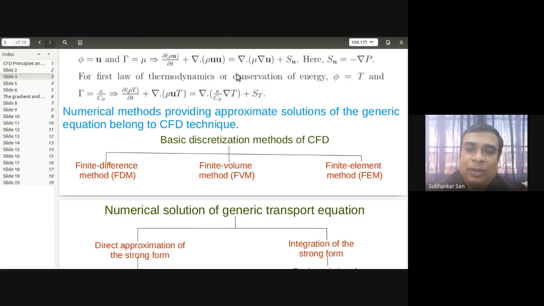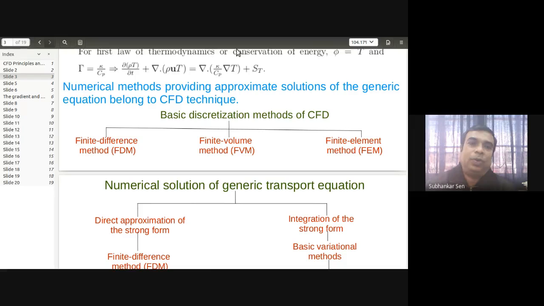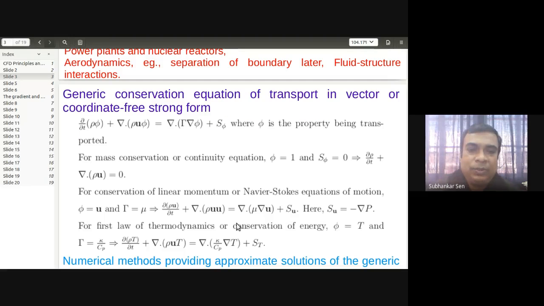So let us continue from where we stopped. As I was telling, all the discretization techniques are actually numerical integration methods. CFD is a numerical integration of the governing equations. Since the governing equations are functions of space and time, there are two types of variables. One set is the dependent variables, or the unknowns, and the other set is the independent variables. By dependent variables, we mean velocity, pressure and temperature. By independent variables, we mean space and time. Space means x, y, z and time is t.